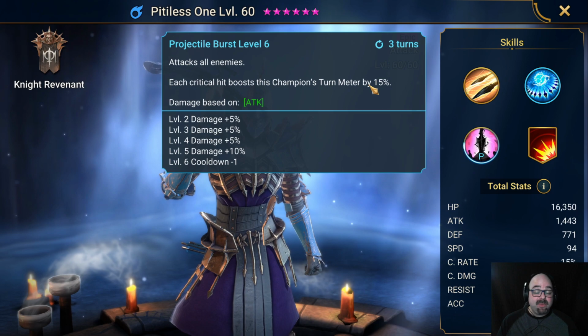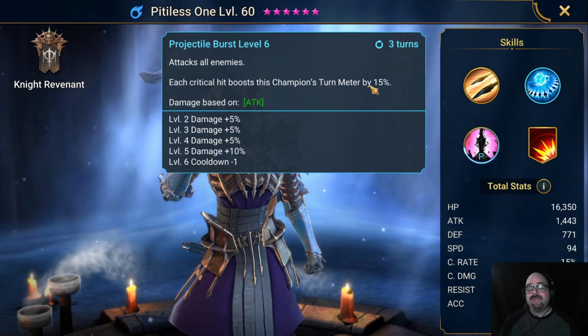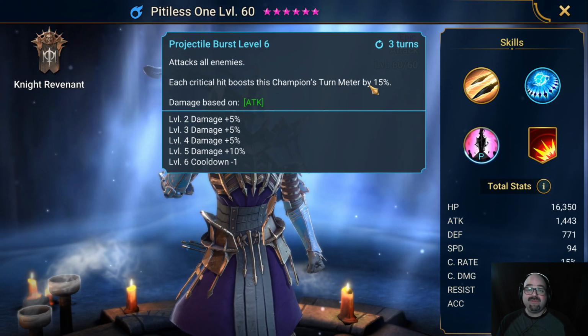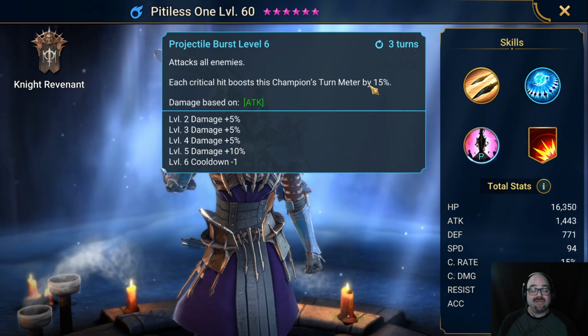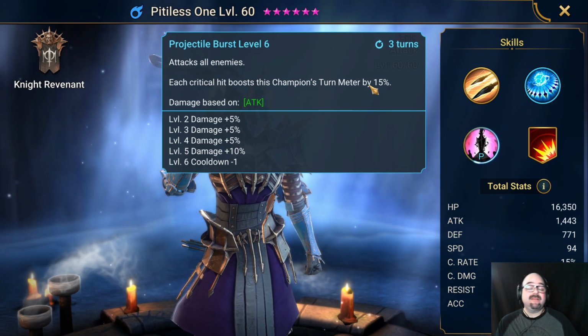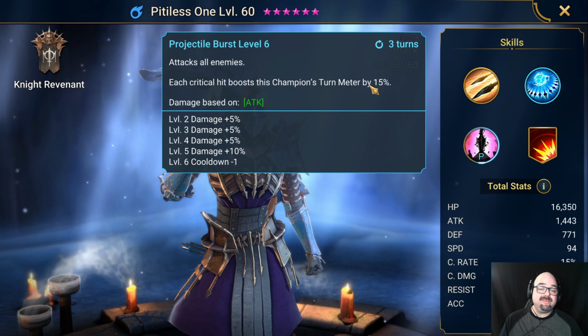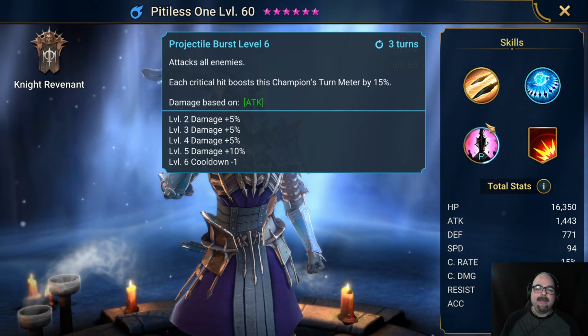So his A2 here boosts himself by 15% for each critical hit on a 3-turn cooldown fully booked, and it attacks all enemies. So consider the Spider where you have so many enemies. His turn meter is going to go through the roof. He's automatically going to get a second turn. If you have him on War Master, he's then going to attack the main Spider and be able to hit him, or hit for good damage, as well as heal himself, and we'll get to his passive in a second.